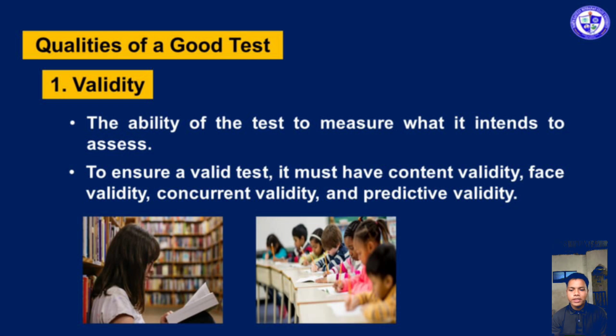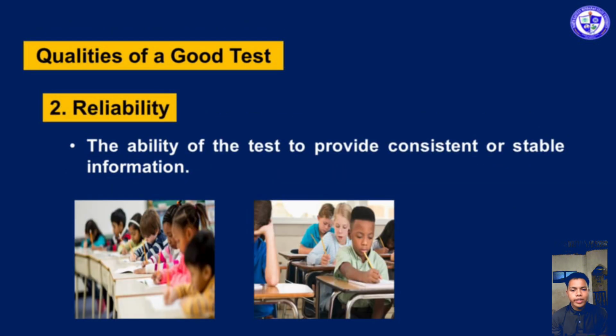Also, it must have face validity, how the test looks to the reading teachers and the experts. Also, it must have concurrent validity. And lastly, it must have predictive validity. Now, another quality of a good test is reliability. It is the ability of the test to provide consistent or stable information.